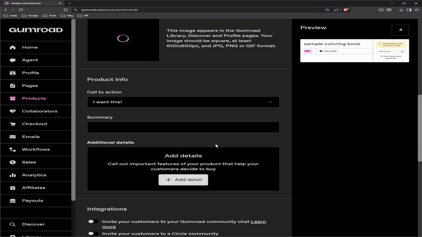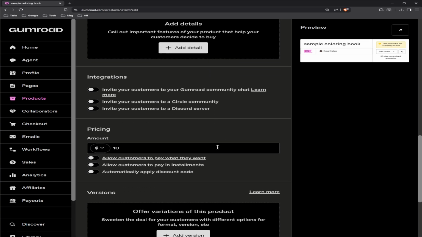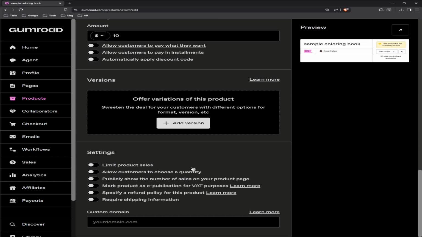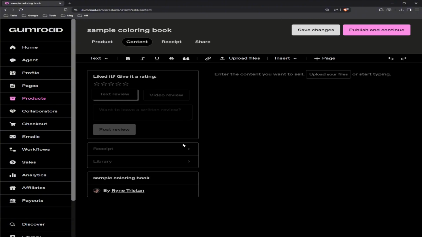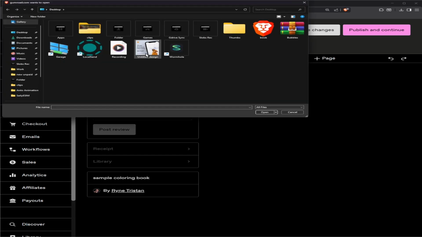Now go ahead and scroll down and change the settings right here however you want, as this one totally depends on you. All right. And once that's set up, go ahead and go to content, as this is the most important place where we should upload our specific product. Now go ahead and upload files from here. And if you want to, you can add in some text, maybe product, and then upload a file from your computer files if you want to. Let's say just this one.